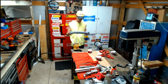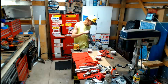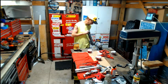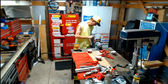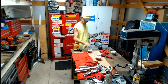But it'll have hydraulic doors on it and everything. It's going to be totally kick butt. Captain ain't here yet. Baby's going to show up. Man, it dried out quick.